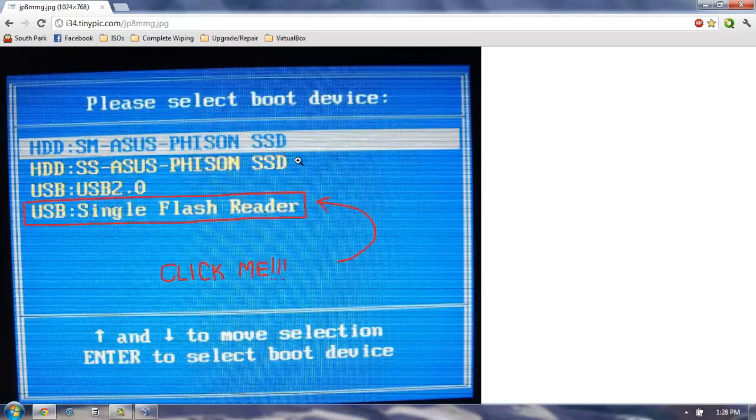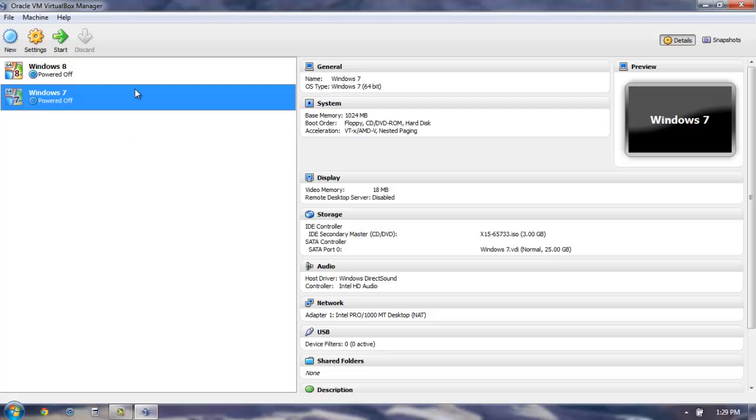Now, depending on what your device is, this one just says click me randomly, but that's because I found this on the internet. You want to choose the designated device. If you put it on a flash drive, you'll want to choose the USB flash drive port. If you put it on a DVD, you'll want to choose your DVD port. And if you're not sure, since sometimes they are confusingly labeled depending on the manufacturer, you can just randomly choose one, and it'll either boot your regular Windows or whatever operating system you're running, or it'll boot some other device. So just try and guess, I guess. You'll figure it out eventually.